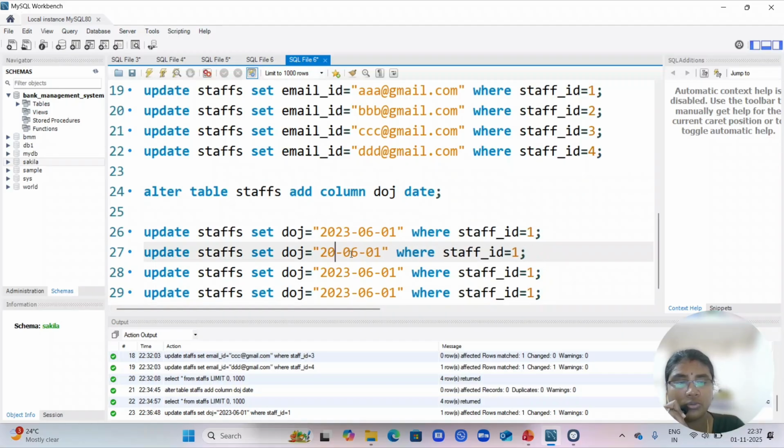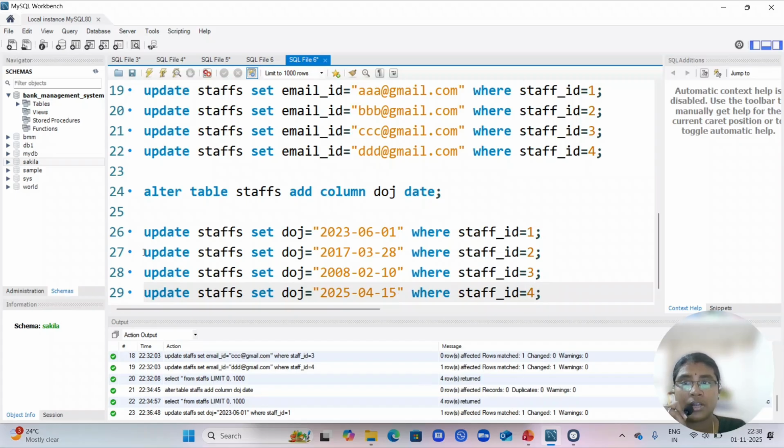So here I am going to mention 2017, 3, 28 for staff id 2, 2008, 2, 10 for staff id 3, and next 2025, 4, 15 for staff id 4.